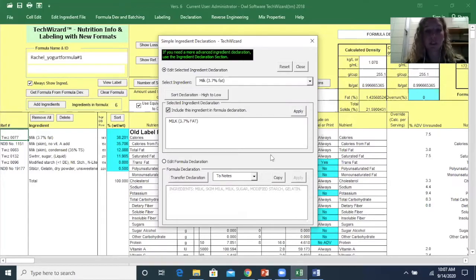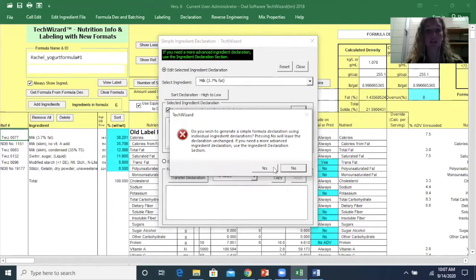I wanted to tell you that it's very important that you keep your formatting for this consistent throughout the whole process and with each ingredient. So if you want it to all be capitalized like this, then keep it all capital, or do one higher case and the rest of them lowercase, but just make sure that everything you have is consistent. And then again, you have to hit apply for each ingredient. So I'm going to say yes.